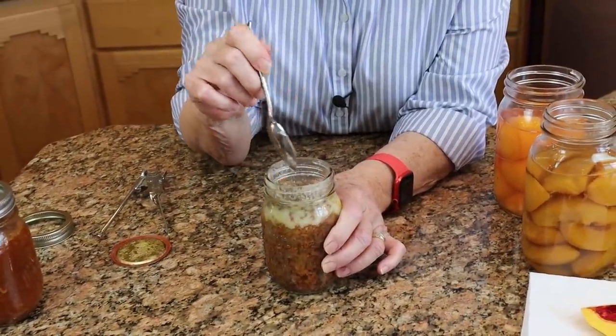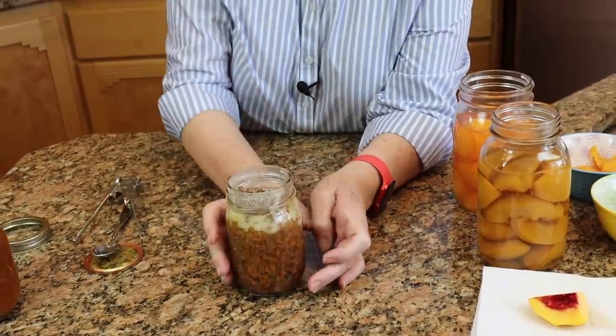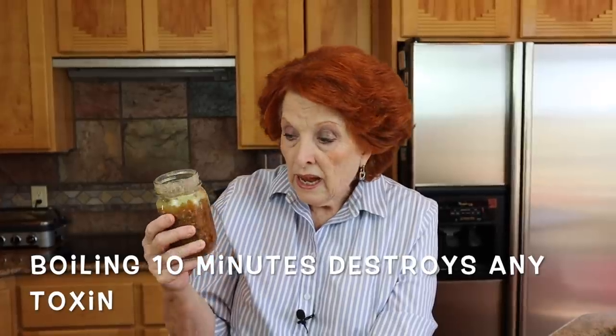Now, what would I use this meat for? The other part of safety, especially when opening something like this — I do not even begin to think that there's any botulism in here. I'm a very safe canner and I follow USDA guidelines in terms of how long to process. I'm 100% confident that this is safe. But I'm not so confident that I want to taste it until after I have boiled it for 10 minutes to give it that extra safety test. I'm going to heat this up in a pan off camera, then come back and we'll give it a taste test.